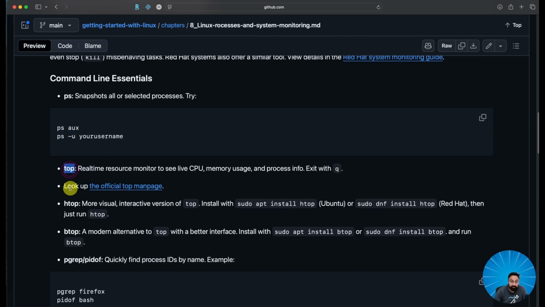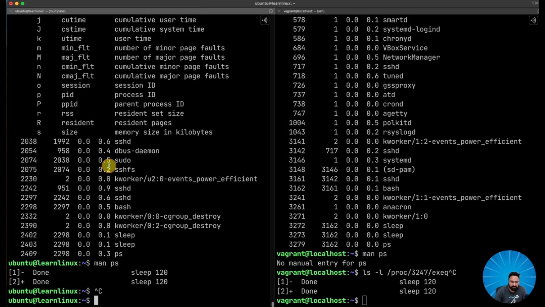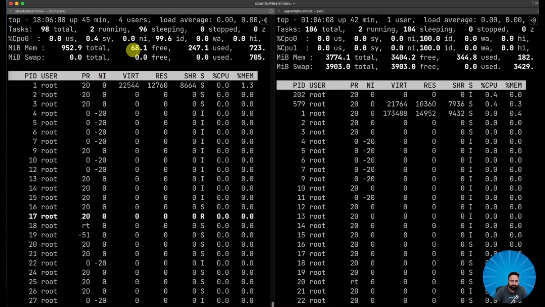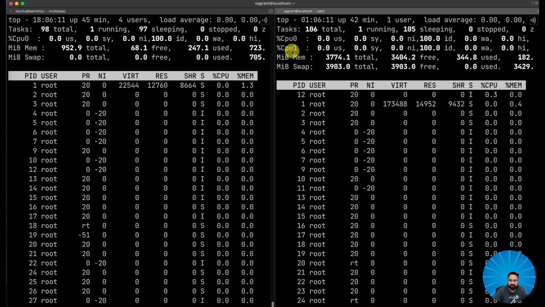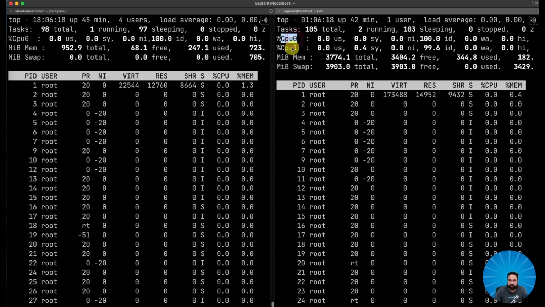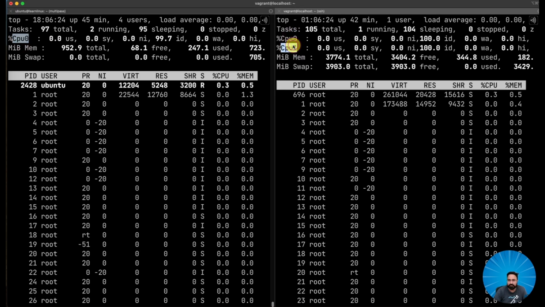There are tools available that you can use. If you don't want just ps, hold on, let me move it on the side and let's try running a tool called top. Most of the admins you'll find using this tool. It has many features people don't know, they just use it. But when you run top, you can press 1, for example. If you press 1, it is showing you CPUs also. If you remove it, you can see I was pressing 1 on the keyboard. So press 1, it is showing you per CPU usage. Here I have only one CPU, here I have given two CPUs to this VM.